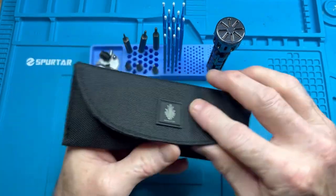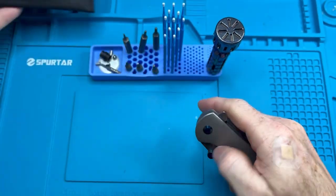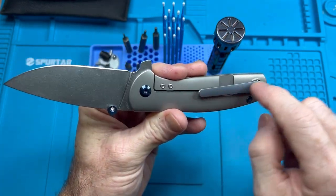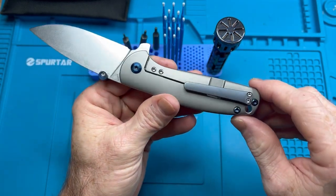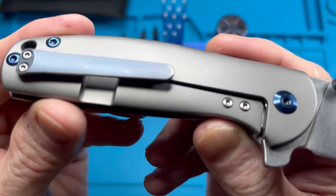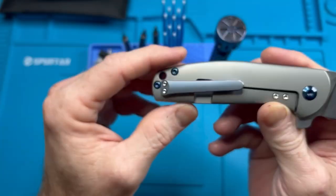All right, guys. Today we're going to do some anodizing. This knife was sent to me by Aidy to get some anodizing work done. She wants to anodize the pocket clip and the backspacer to try to get a darker blue to match the hardware. I think we can get it really close. I do notice that this pocket clip does have a few snail trails on it, so those will probably still show up, but I think we can get a lot darker.